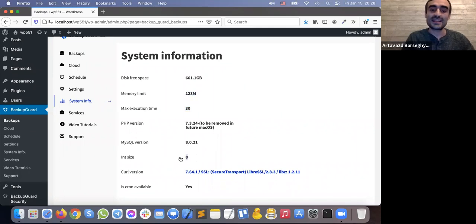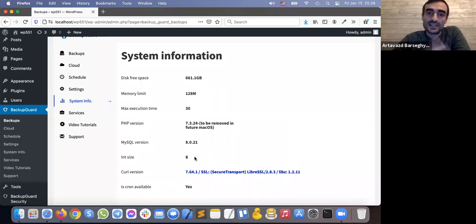And also the int size. Right now, all the new processors work with 64 bits of processing, and that's very important. So 8 means 64, 4 means 32. If you have 4 here, I would recommend you change your hosting provider, because 4 is very antique. It's very old.